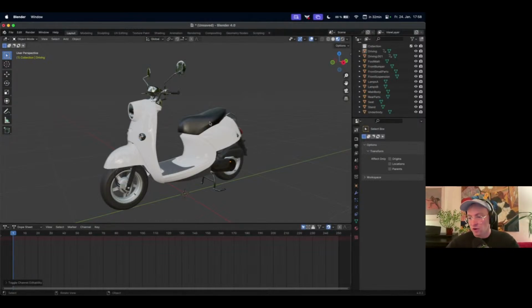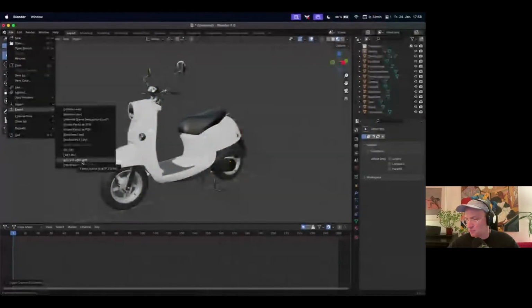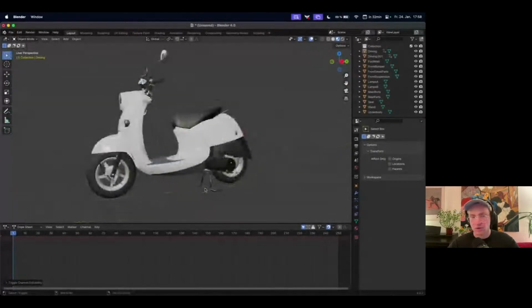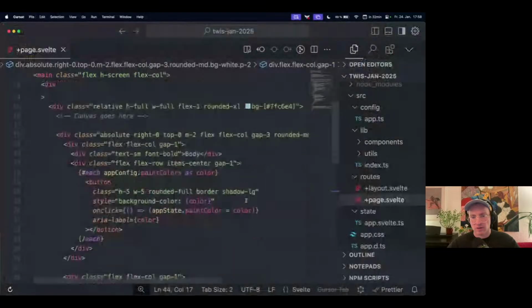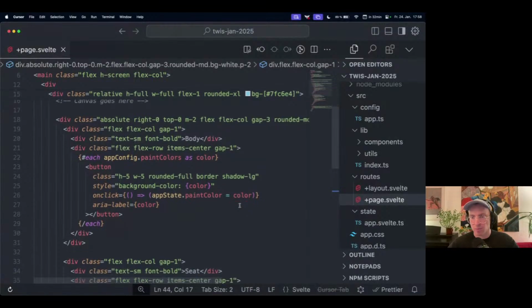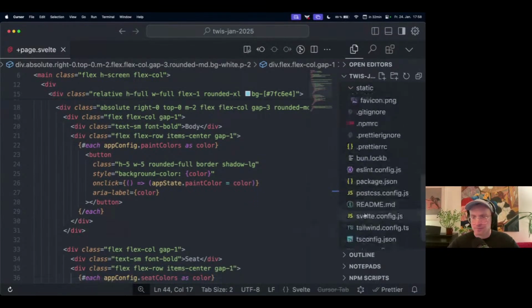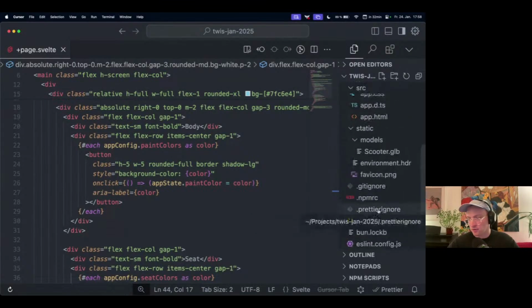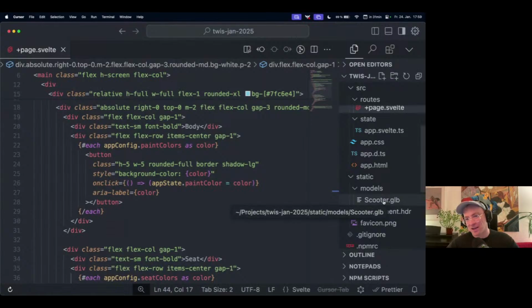Yeah. First of all, this is the model that we're going to use. I'm currently opening this model in Blender, and what we're going to do is export this model as GLB. I did that already, so I'm not going to bother doing that again. What I did was set up a new SvelteKit app with this new SvelteKit CLI. I love it. npx sv create, and I set up a new SvelteKit app. On top of that, I added Tailwind for reasons. I cannot handle regular CSS anymore, I'm sorry. And in the static directory, I have a folder called models. In there is this scooter GLB file, which is the output of Blender. So this is coming directly from Blender.